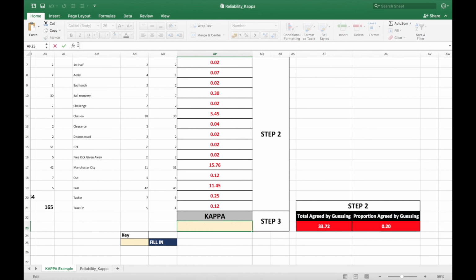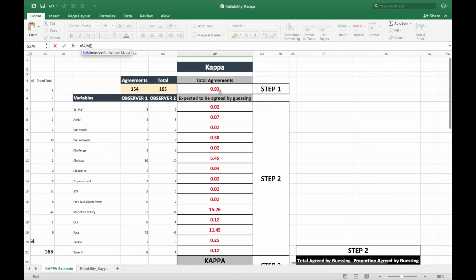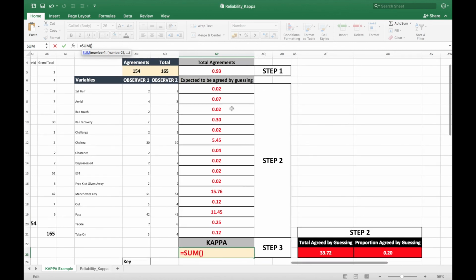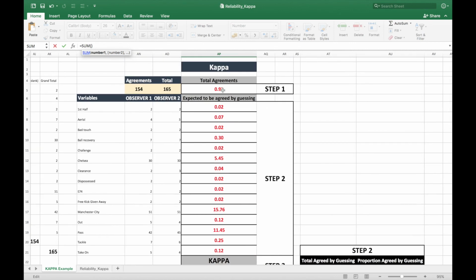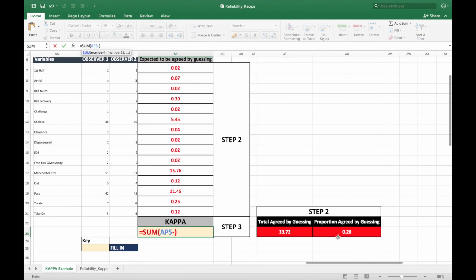So I'll get rid of it, and you just go equals sum again, click on there, and as you can see from the introductory slide to step 3, we click on here, so it's the total agreements, minus the proportion agreed by guessing, and then we've got the closed brackets, and we need to divide that, so the slash there, by 1 minus the proportion agreed by guessing.